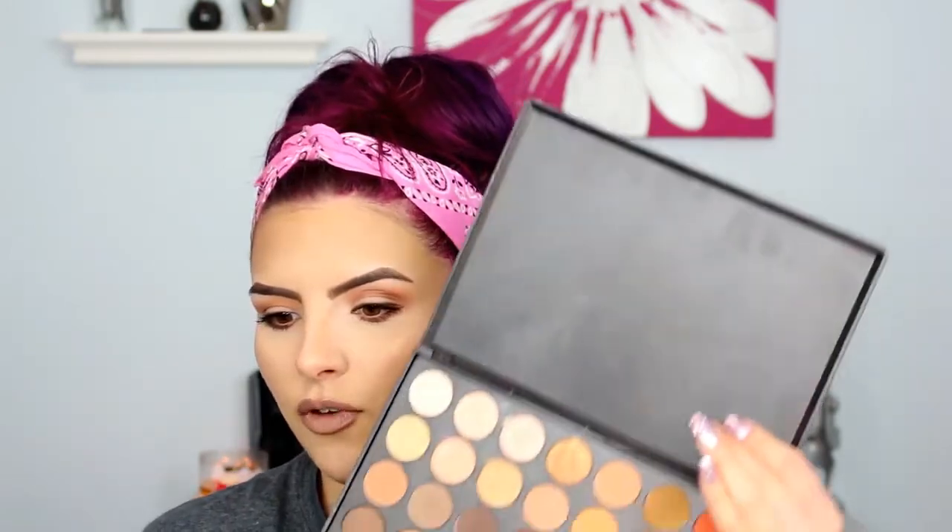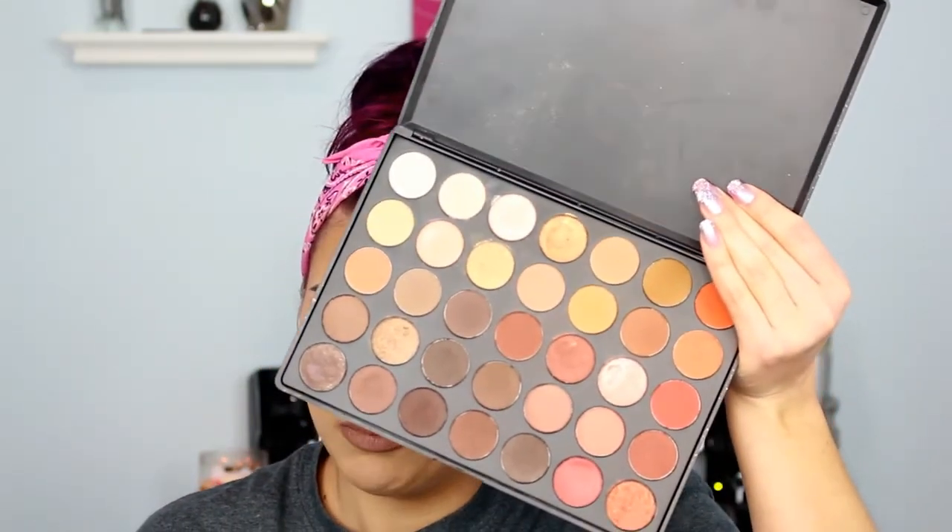Kind of a soft, peachy makeup look. And I was going to wear lashes, but after curling them and putting on the mascara, I just decided that'll work. And for my eyes today I used the Morphe 350 — super affordable, super warm, nice neutral everyday palette. So that's pretty much all I've got. If you like this look and want to see how I got it, then please keep watching.